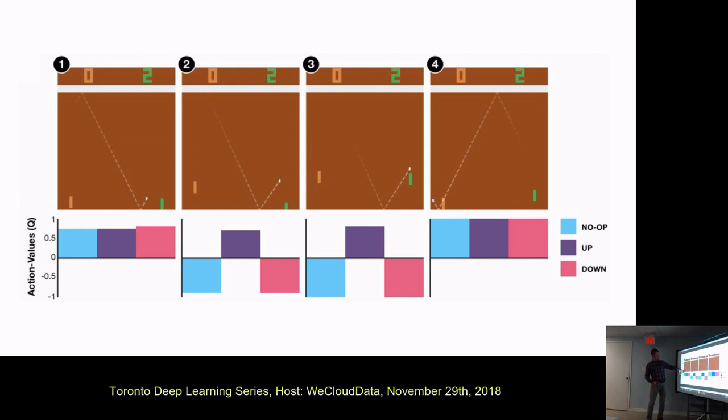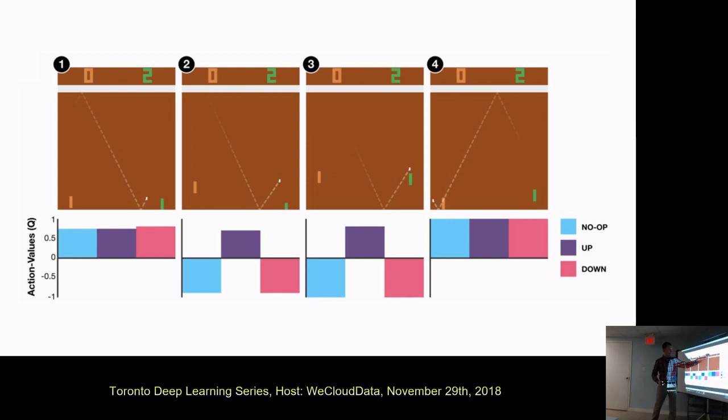So in this situation, these traces are not in the game itself. They were added for this visualization to see where the ball is going. So in this state, all actions have pretty much the same values. As the ball keeps going up, the Q value for the up action starts going up, and now you really want to hit the ball, so the Q value for that action is also high.